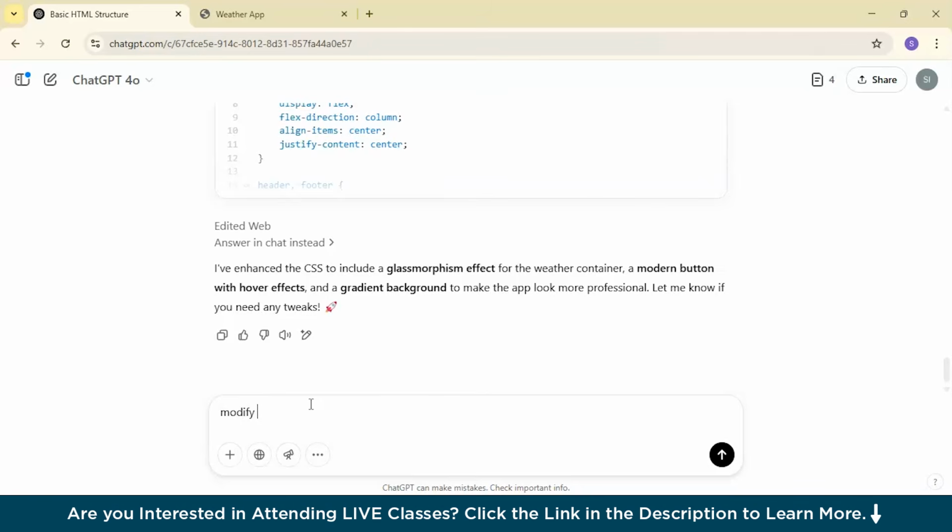Modify the web.js to include weather icons based on conditions like sunny, cloudy, or rain, using the OpenWeatherMap icons.